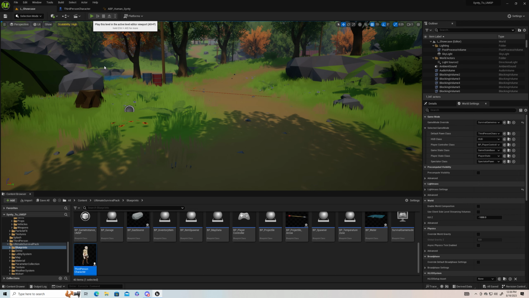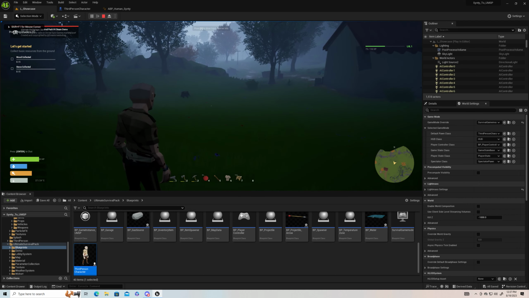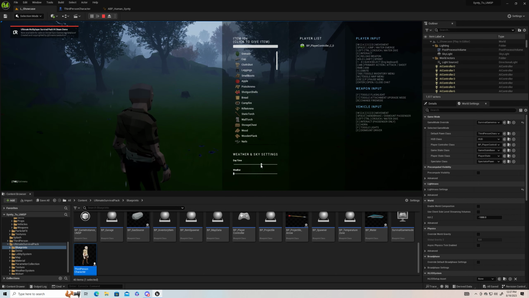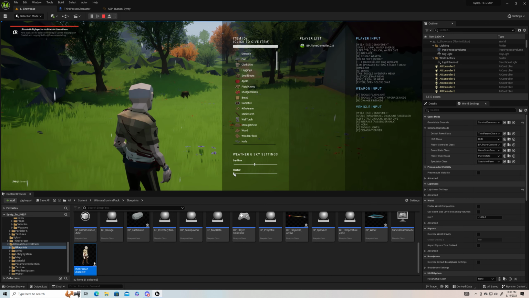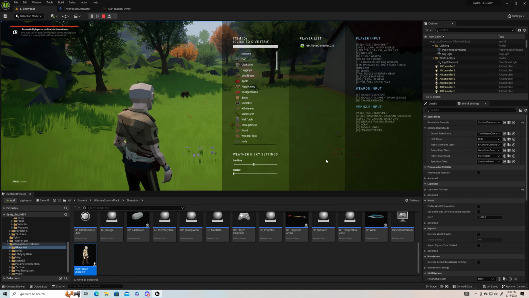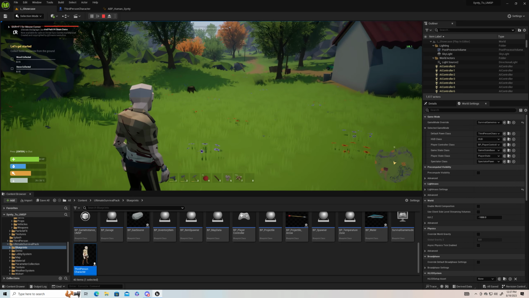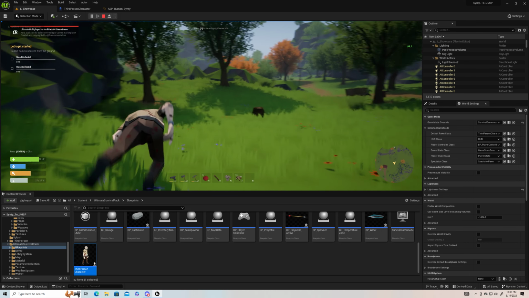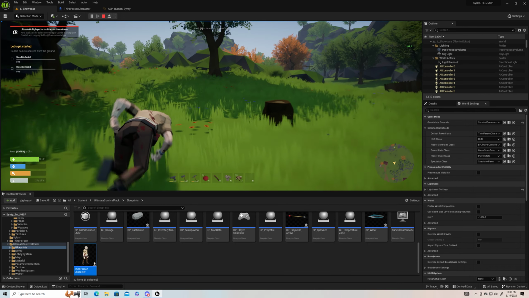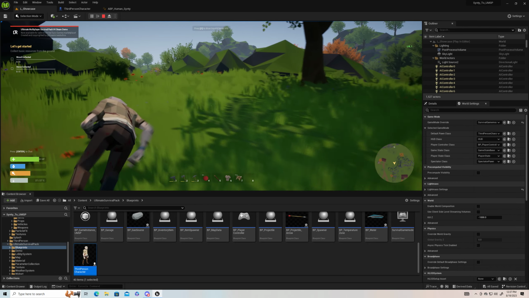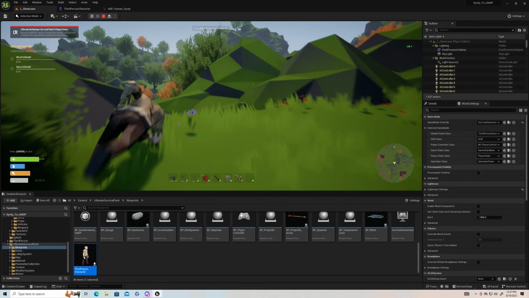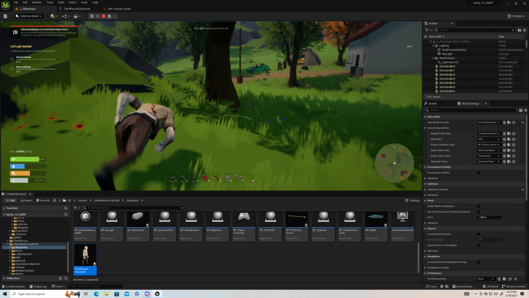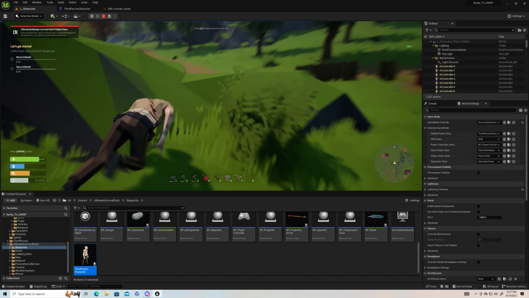Then we went to press play. Okay, it's raining. Hit I. You can adjust all that here. Probably be a good idea to just click off of the weather. It'll stop. It'd probably be a good idea to go into the details panel and just cut all this stuff off. Because when you're trying to do this, it'll annoy you the entire time, constantly having to eat and drink and all that stuff. It's just better to go into the details panel and turn all that stuff off.